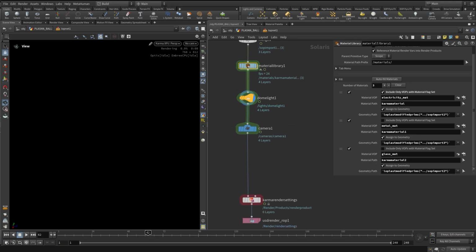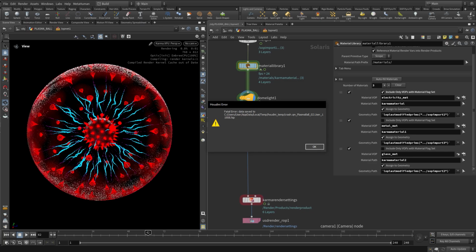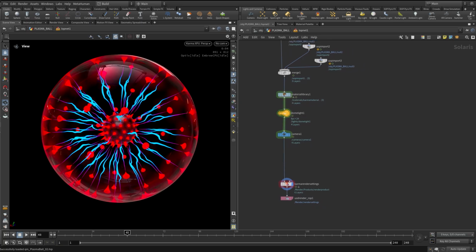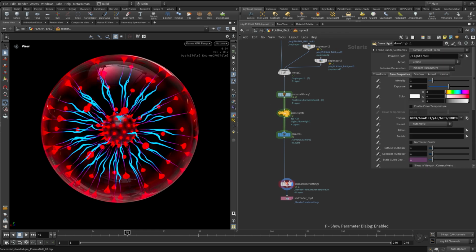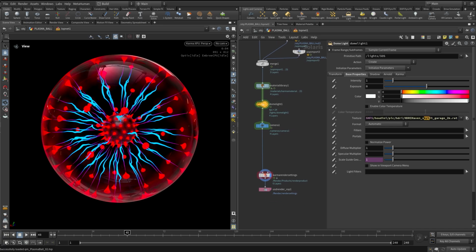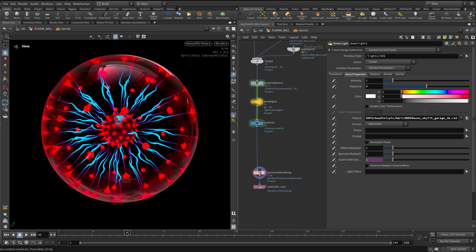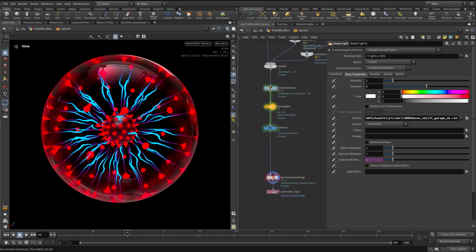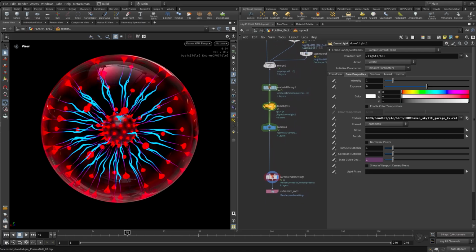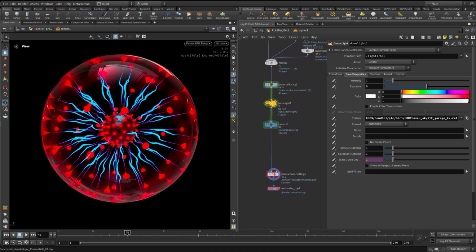Finally, a basic light, nothing special. Okay. So we have our materials, then the basic dome light. Yes, I have some HDRI light that I actually downloaded from HDRI Haven, which is a very nice resource that I would recommend.